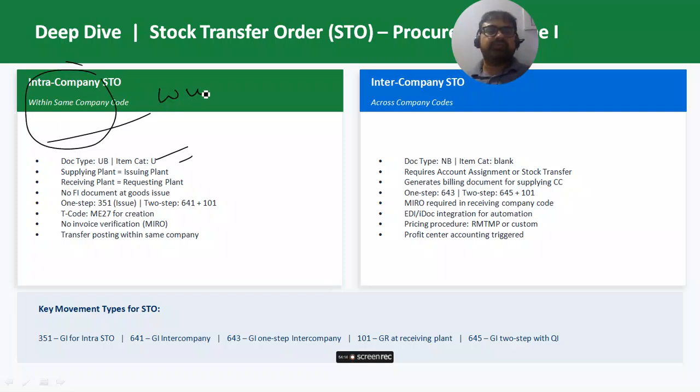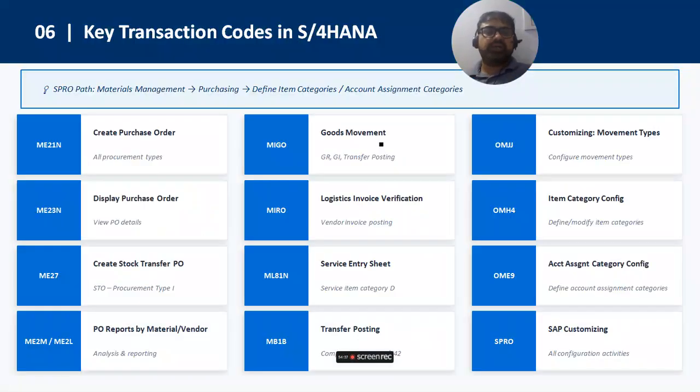Within a company is intra, and company code to company code, from one company to another company, is inter stock transfer. I will explain all the things step by step, don't worry.